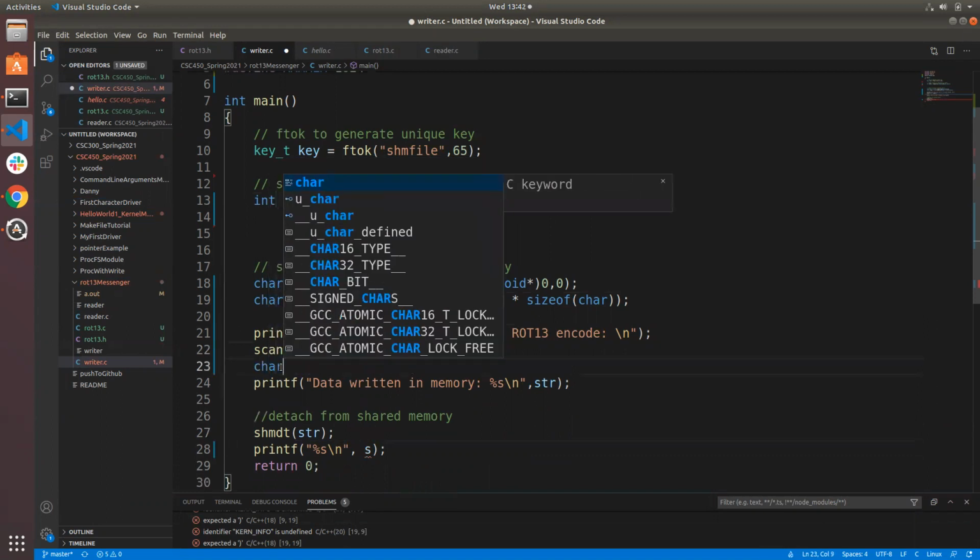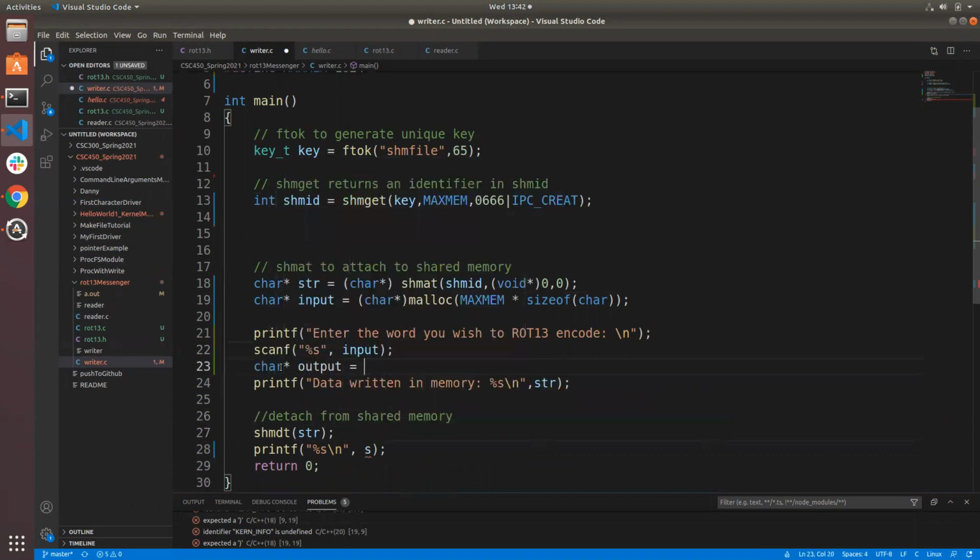So we'll say char pointer output is equal to that function applied to input. And then we want to get output, which is going to be our Rot13 encoded string. We need to get that written into str.